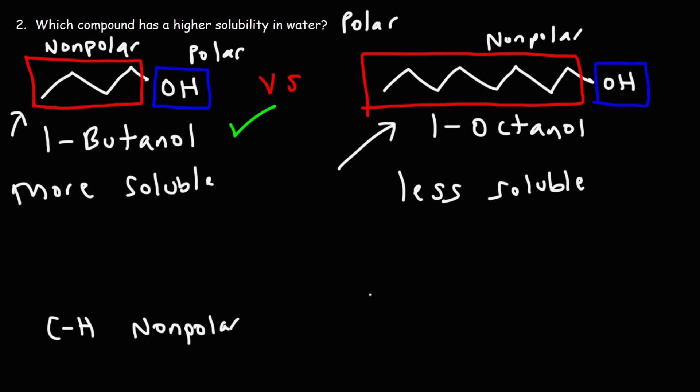So when dealing with organic compounds, if you have a polar head and a non-polar tail, as the number of carbon atoms decreases, particularly the carbon atoms that only have hydrogen atoms attached to it, like the CH3s, the CH2s, the CHs, those type of carbon atoms, as those number of atoms decreases, the solubility in water increases.